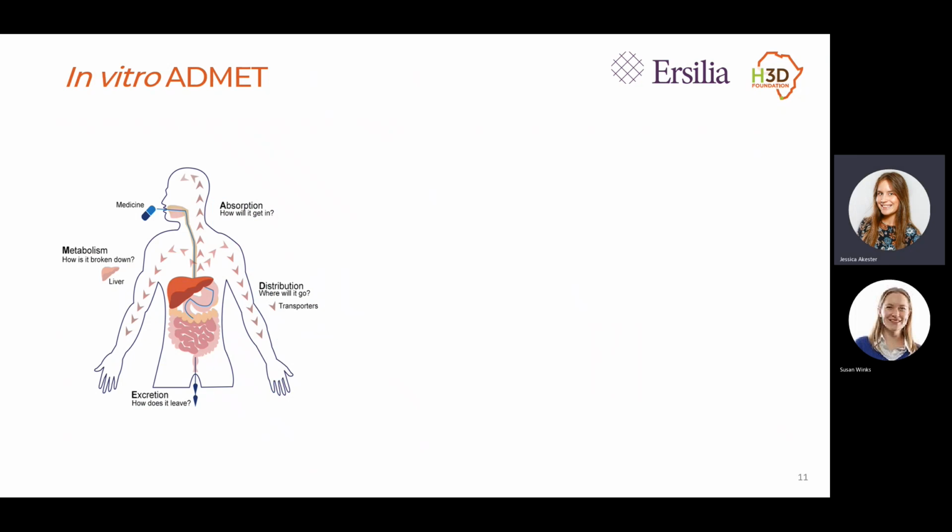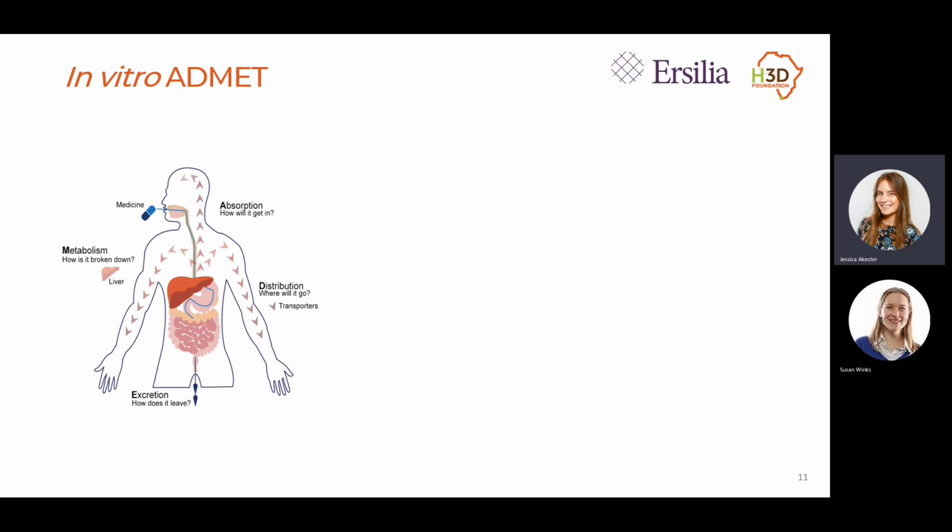So switching over onto ADME and DMPK, I'm just going to briefly go through this. I've said ADME, the acronym, a few times, so for those of you who don't know, the A is related to absorption. So you take the molecule orally, how is it going to get into the bloodstream? How is it going to be absorbed? The D is distribution. How does it get to the site of action? How does it get to where it needs to go around the body?